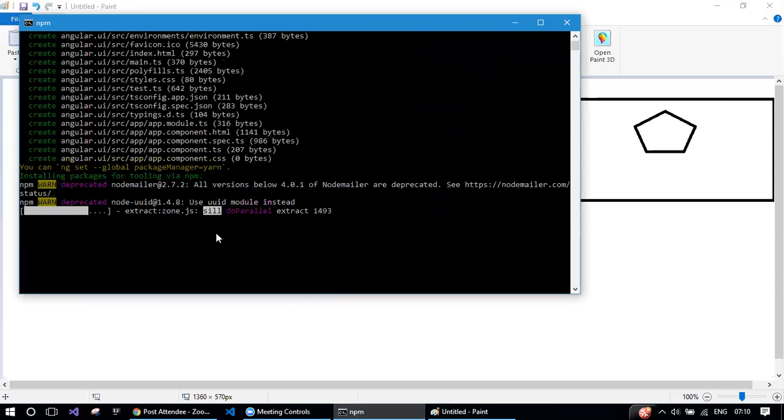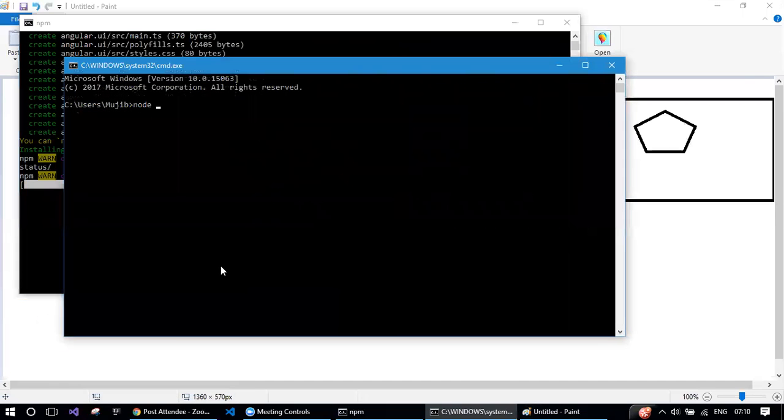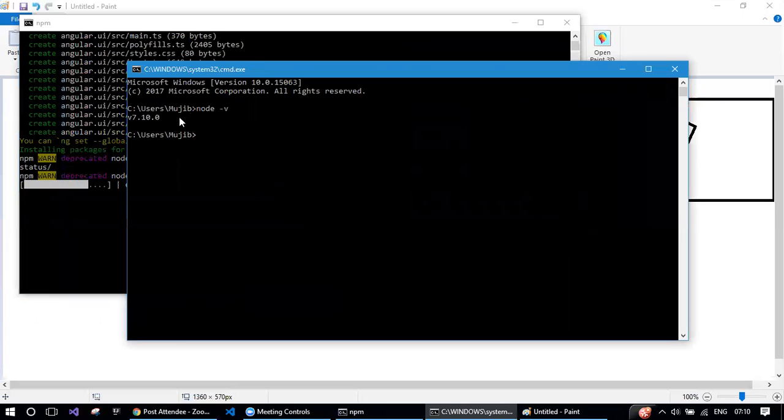Okay, so this command is running. And before going any further, let's talk about the installation. We need to do some sort of installation. One thing, you already have Node.js installed because we have gone through the Node.js session. So I assume that you have Node.js already installed. That is needed.